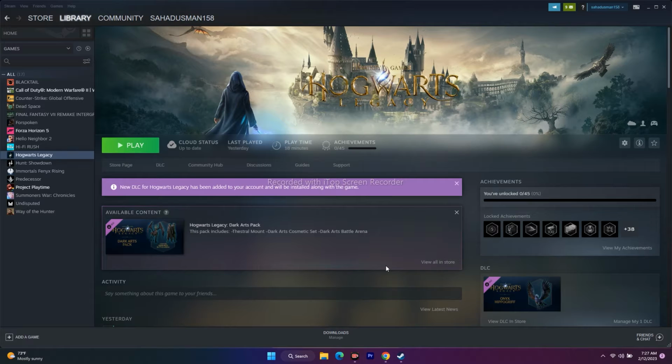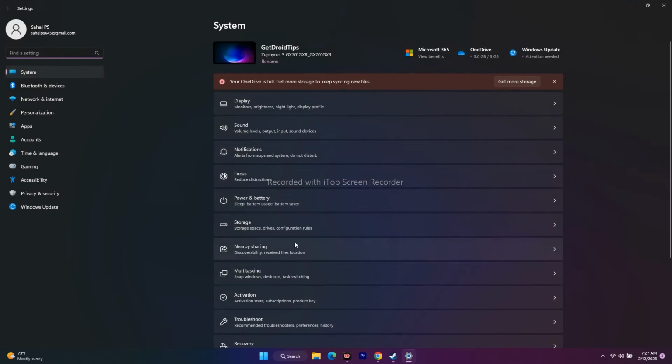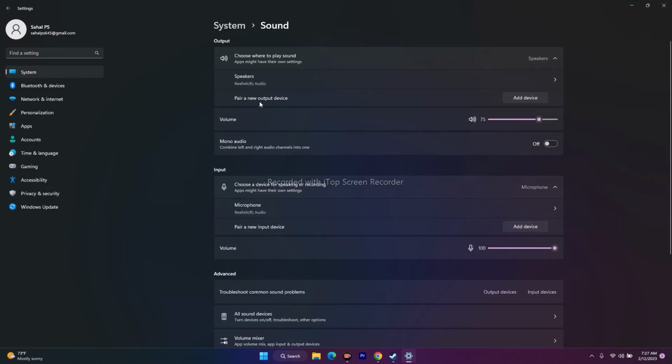Next one is all about checking the volume mixer. For that, we just have to go over here in the sound, then go to settings, and from here go to sound. Over here, as you can see, the speaker volume is set to 75%. So I'll keep this to maximum and make sure this is not muted. Simultaneously, in the volume mixer, input and output should be 100% and should not be muted, or else you will have an issue. So this is how you check the volume mixer. It's not muted. It is all correct.